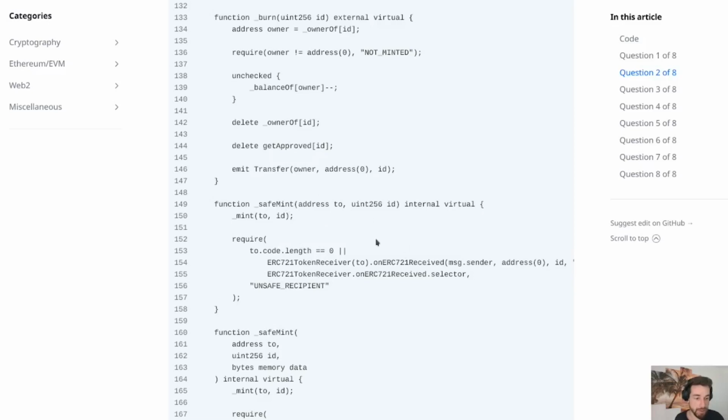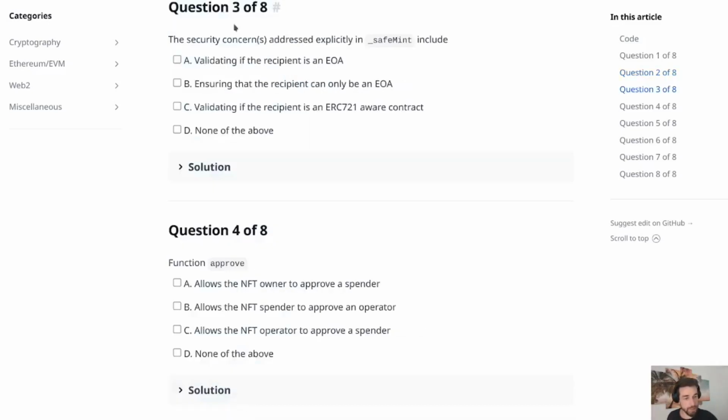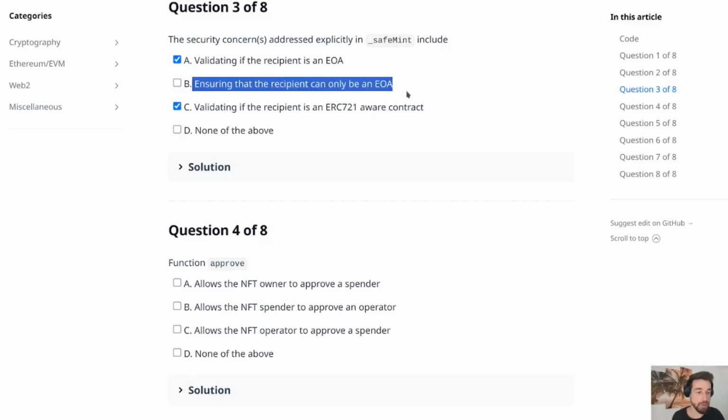It can be either, and if it is a contract, then it makes sure that this contract is ERC721 aware, but otherwise it is fine if it is either contract or EOA. So for question 3, we can say that it does indeed validate if the recipient is an EOA to then decide whether it should validate if the recipient is ERC721 aware, but it is not ensuring that the recipient can only be an EOA. So that's question 3.